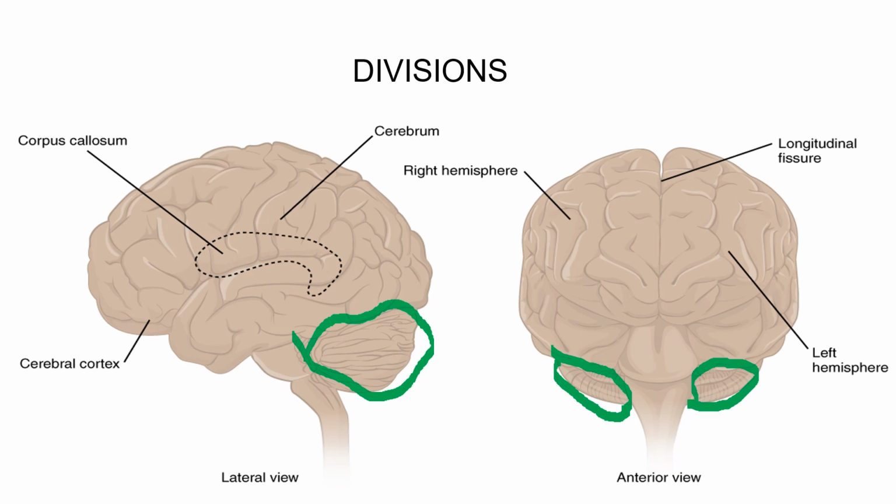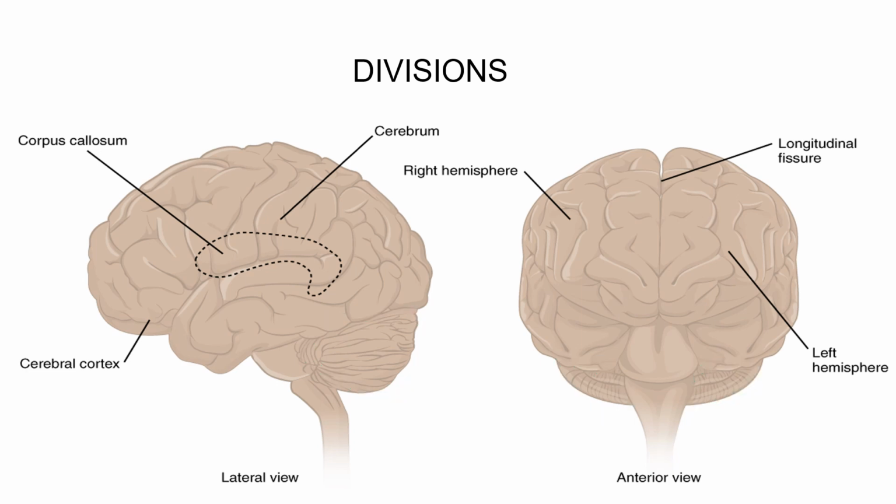And then last but not least, we have the brainstem. Remember last chapter, I highlighted the importance of the brainstem being different than just the brain and the spinal cord. The brainstem area is this area right here, and this is what's basically going to help you stay alive. Yes, the cerebrum does a lot of cool, neat functions, but the brainstem is what helps control our breathing, our heart rate, our blood pressure, all of those things.